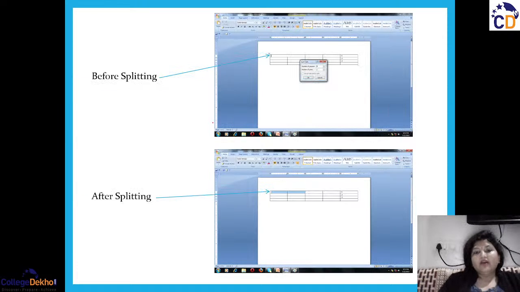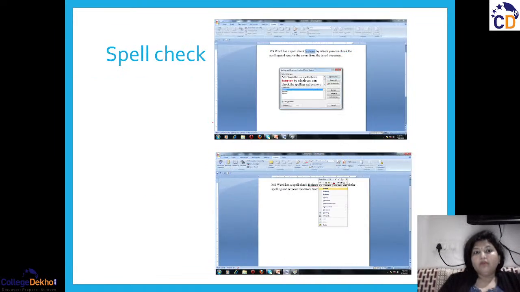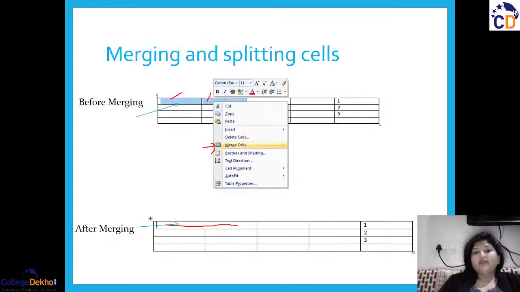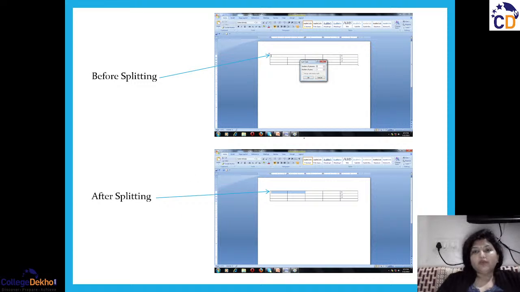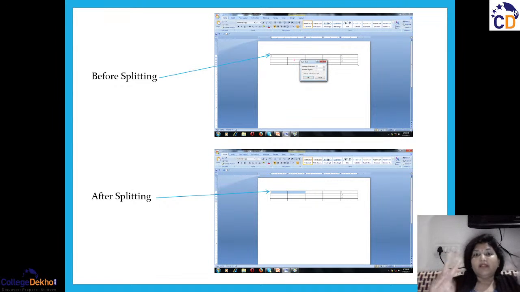And then this thing we have already done, like we have done the merge part, how to merge two cells. Now if I don't want to merge the cells, I want to split it, right? I have merged it, and now I want to split it again. So what I'm going to do is right click on that and select that part. First of all, you need to select the merged cells, the two cells which are combined together.